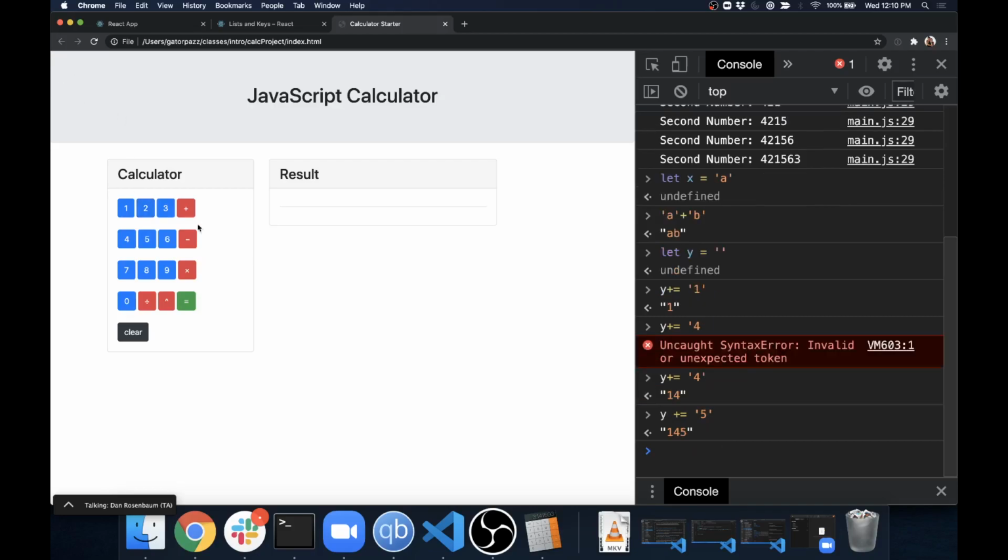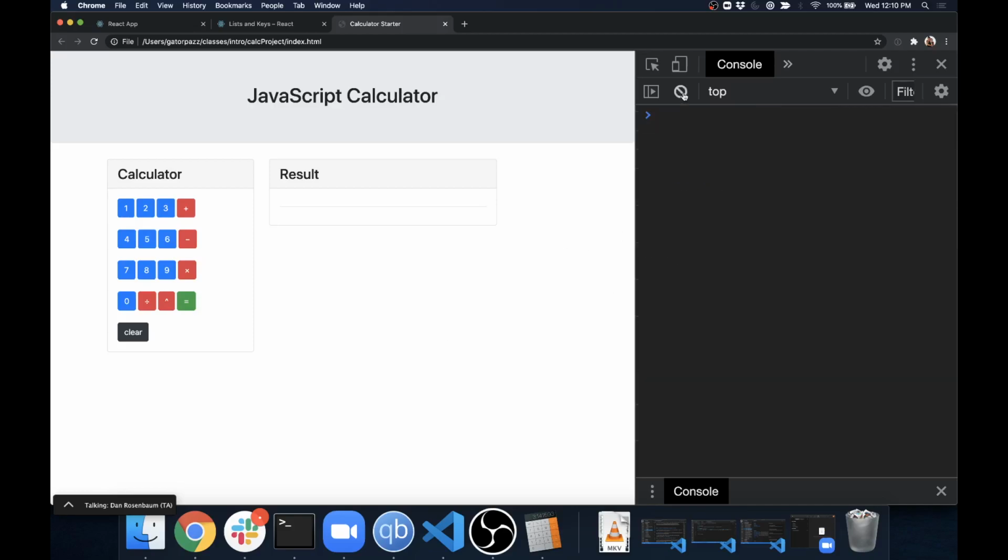So you're going to want variables, like I say in the to-dos, to keep track of each number. We want to keep track of first number, we want to keep track of second number, and we want to keep track of operator. And probably the best way to go about doing that is to have a string that you'll keep concatenating. So the idea is you click on a number and you concatenate onto that variable.